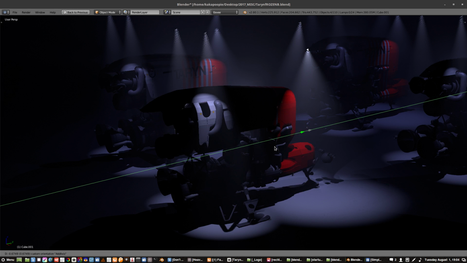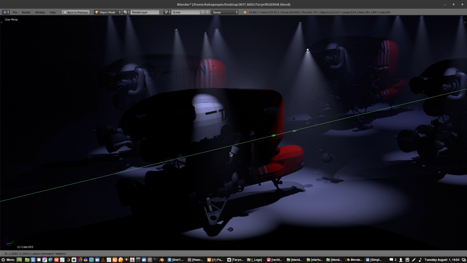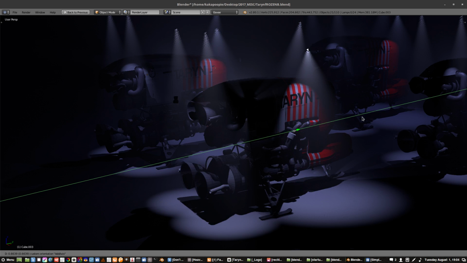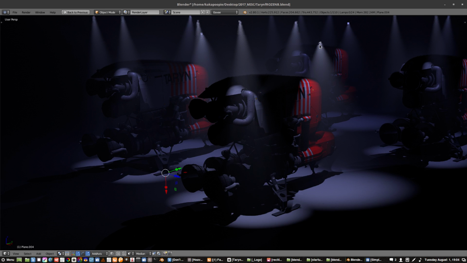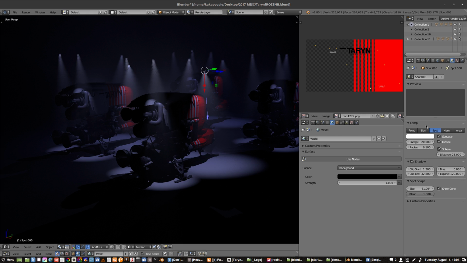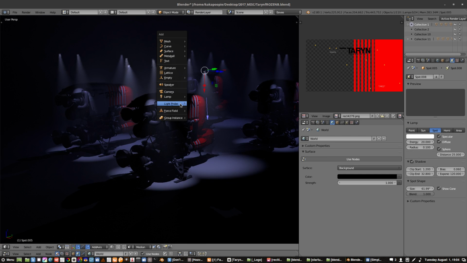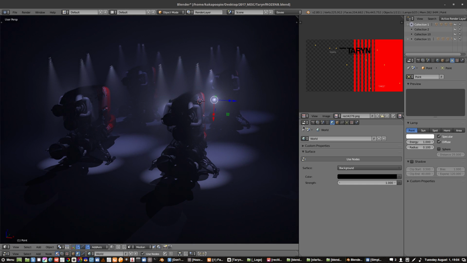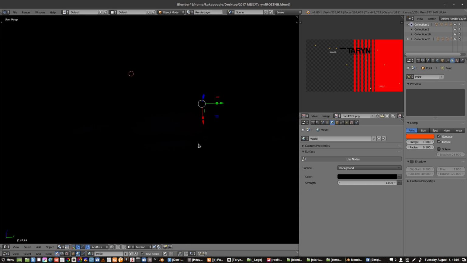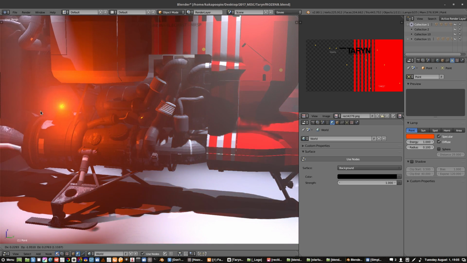I'm trying to grab all of these so we can move. I'll just try to select all of them. Close enough. So imagine this making a scene, and we can just animate these guys running through here in a hangar or something, or maybe there's some red lights or warning lights. Let me try to grab one of these lights. You can change it to a point light. Oh, it changes all of them. Never mind. I'll just make a new light and make it red. Could have nice warning lights. It's pretty smooth too.